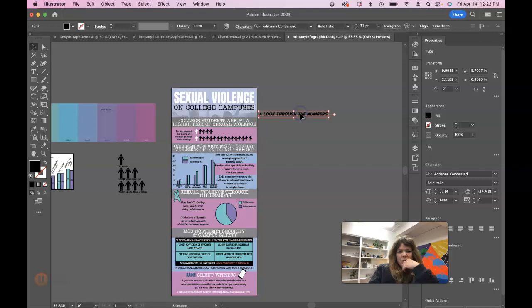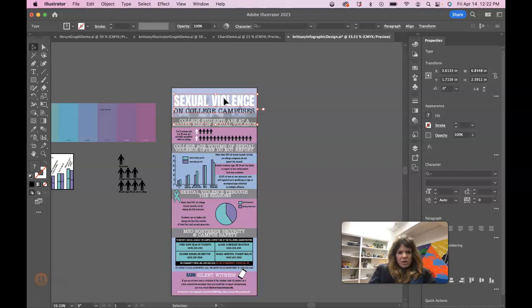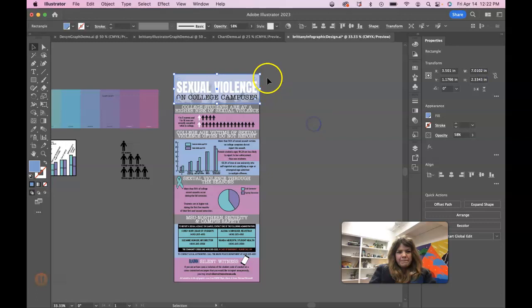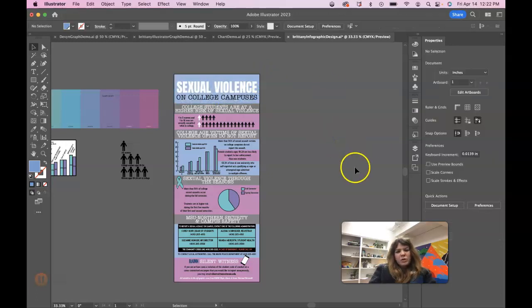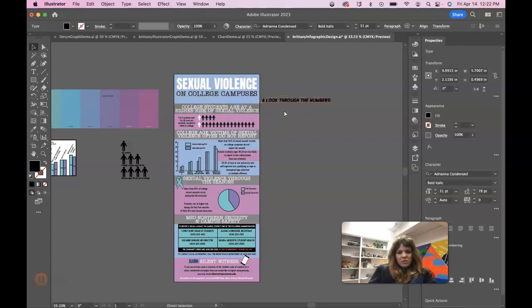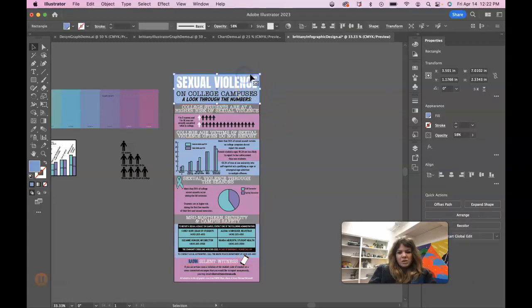Looking through the numbers, I mean, you could just get rid of that and just have these two things here just to simplify it a little bit more. This could even be maybe turned up, and maybe you wouldn't even have it screened out over what you have behind there. I think you do have an image, but I almost wonder if the image is totally lost, just because of the text that covers it. You can't really see that image super well anyway.